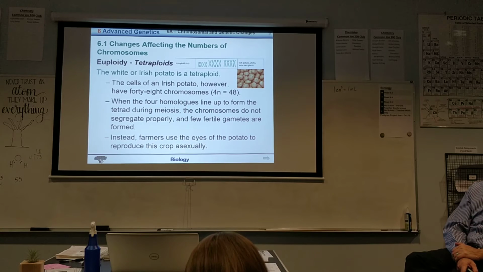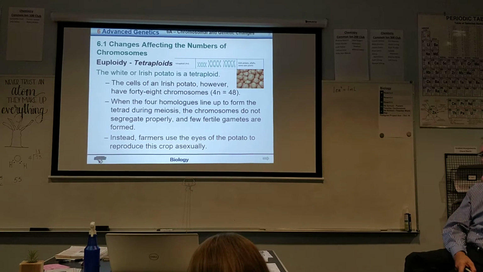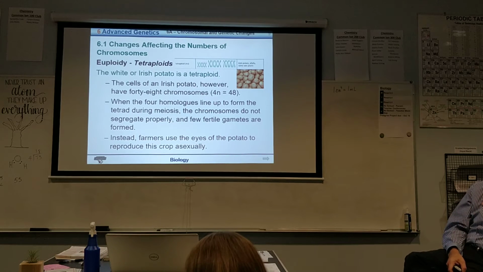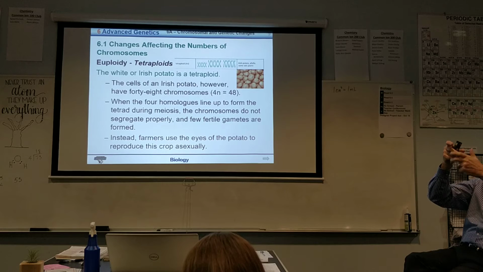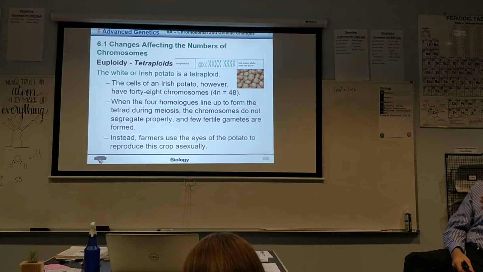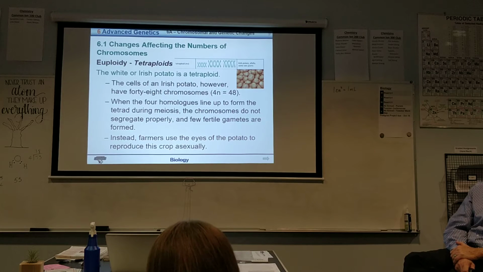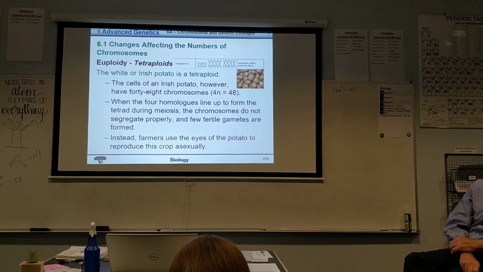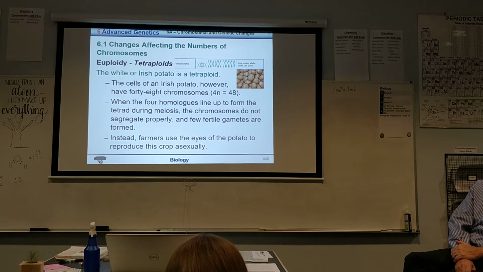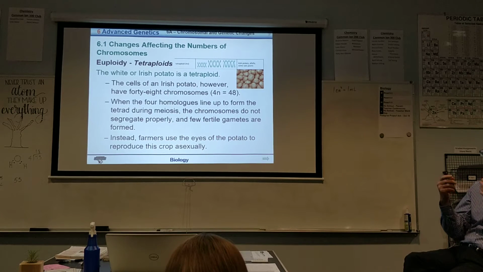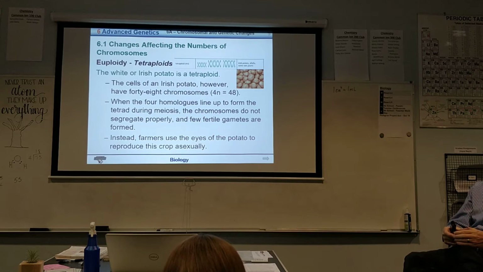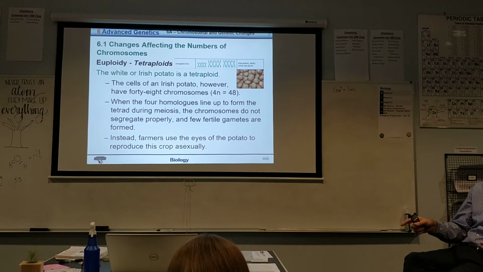One of the things I remember when I was younger and we were growing potatoes, yes, they would put these little chunks of potato in the ground and grow into another plant, but what we didn't want the plant to do is to basically bloom and make seeds, because we weren't after the seeds, we were after the potatoes. And so I remember one time my younger brother and I went around in the potato patch and just tromped on all the plants, just kind of stomped them down so that they wouldn't fertilize. We wanted them to put all their energy into making potatoes, not into making seeds, because we were not after the seeds.